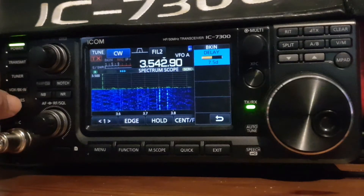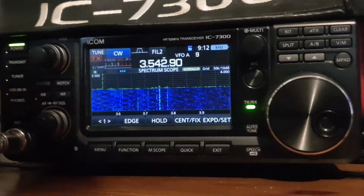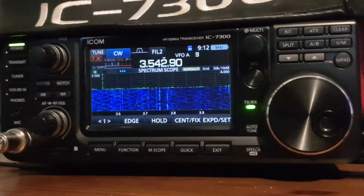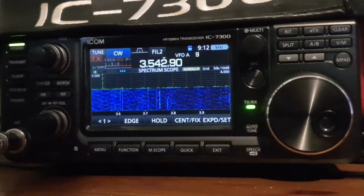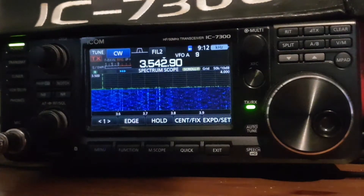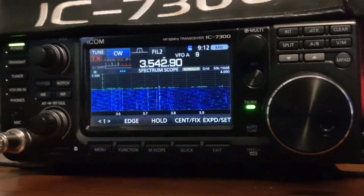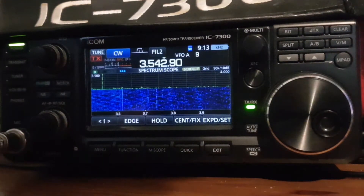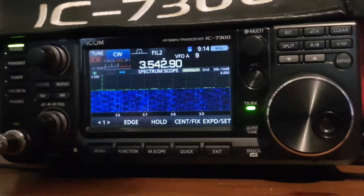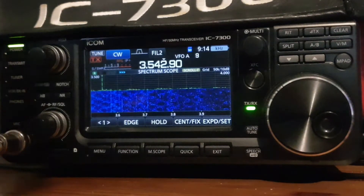But with full braking, just push it — full braking — then as you key using your paddle, it will be in complete sync with your keying. So when you're not keying, it will switch back to receive, allowing you to hear other stations. But if you're just listening to CW, I would actually turn it off — then you won't accidentally transmit.